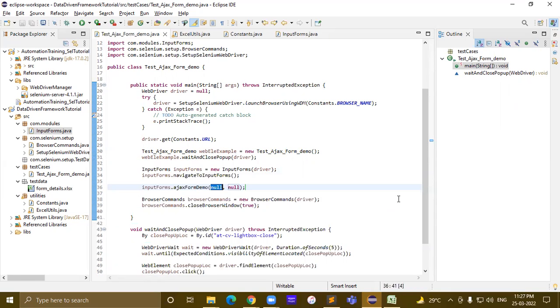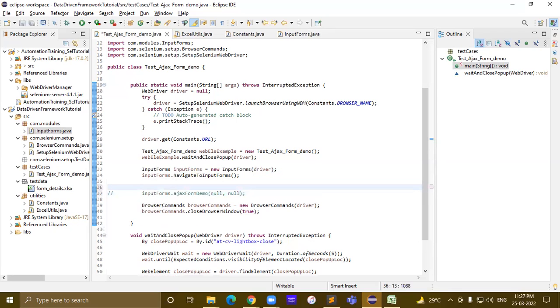functions defined in the Excel utils. When we say the function defined in the Excel utils, it means first we will fetch the data, we will read the Excel. So to read the Excel, whatever the necessary steps we have to take, that we will take after navigating to input forms.